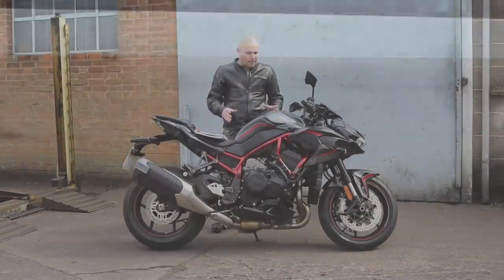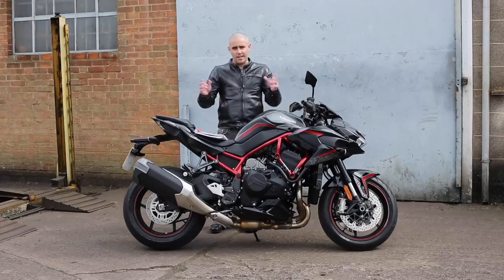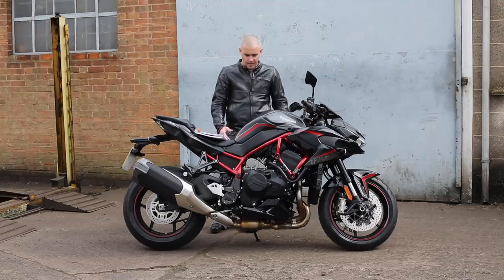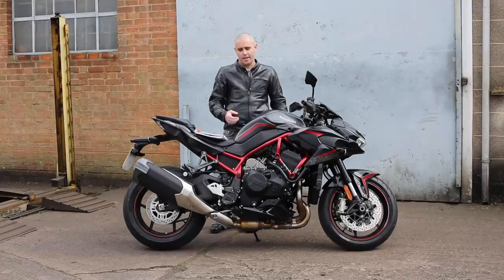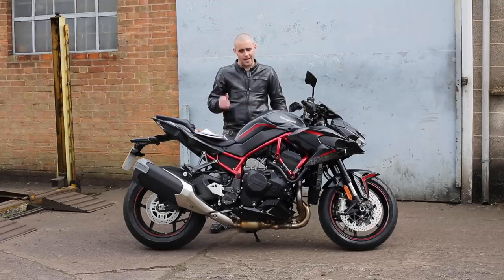So there we have it — that's what it's like to live with the Kawasaki ZH2 on a proper day-to-day basis, without going crazy doing knee-downs, skids, and wheelies, and just living with it in the real world. The main thing I'll take away from riding it in the manner that I have is just how surprisingly easy it is to get along with. Don't look at the ZH2 and think it's going to be this animal that's going to be riding you — that's not the case at all. It's an absolute puppy and will only go ballistic if you absolutely poke it with a stick. So once the dealerships get open, I suggest every single one of you gets down to a Kawasaki dealer and gives one a go — because it's bloody good fun.